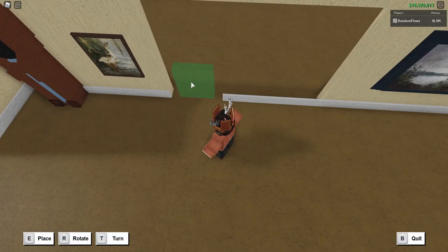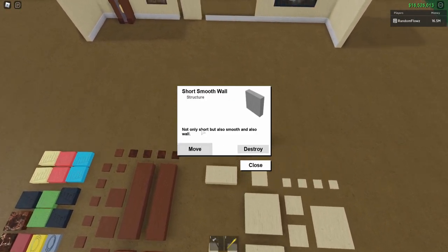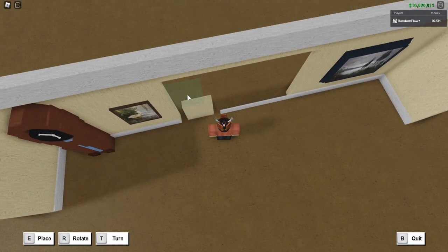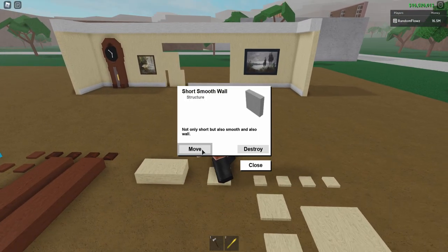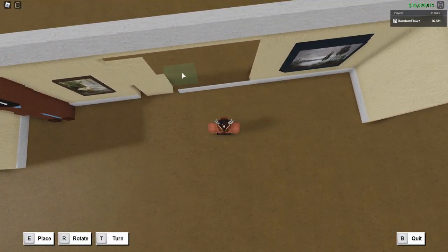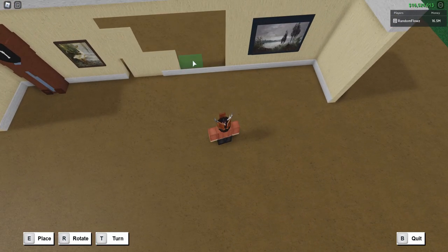To start building, you're just going to want to take a short smooth wall and place it one stud away from the edge of the wall. Then take another one and place it on top against the wall. And finally, take the last one and then place it like this. And then take two smooth wall stubs and place them on the ground like this.